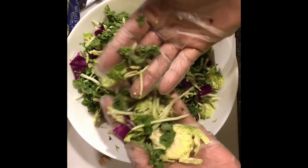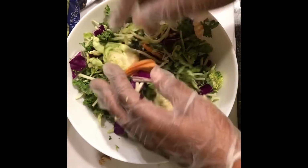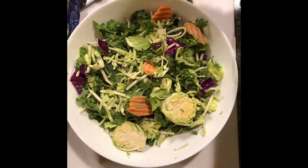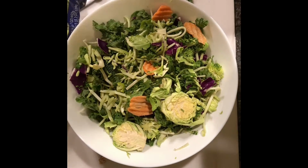That's up to you. So one of the reasons why I like to use these veggie meal kits is because they have a wide assortment of vegetables. As you can see, there's some Brussels sprouts, some kale, some carrots. So it makes a great stir fry.